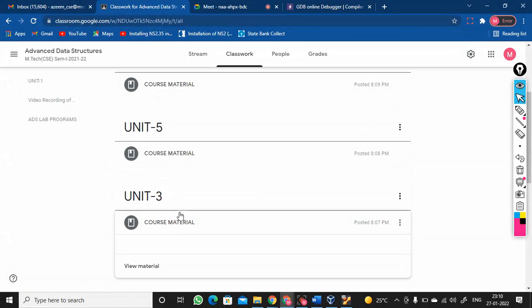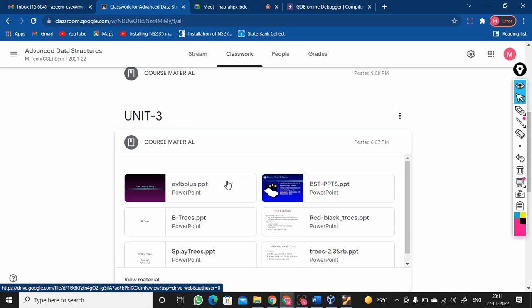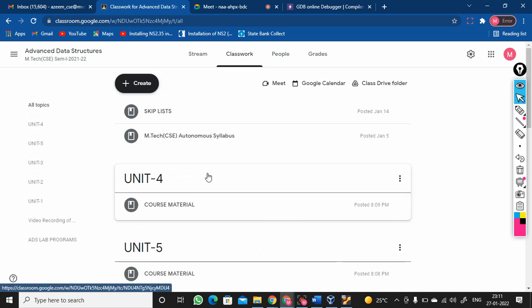In unit 3, binary search tree and AVL tree. These two I will be having, right? The first two. Probably this AVL tree I'll discuss tomorrow. Binary search tree, I hope it is clear in today's class with deletion, insertion, all traversals, and search operation with min and max rather, right? So we are left with a few more topics in unit 3: B trees, red-black trees, splay trees, and so on. This probably we will discuss after the first internal. So in the first internal you will have the first 2.5 units, right? First 2 units plus these two topics in unit 3. This comes to 2.5 units.